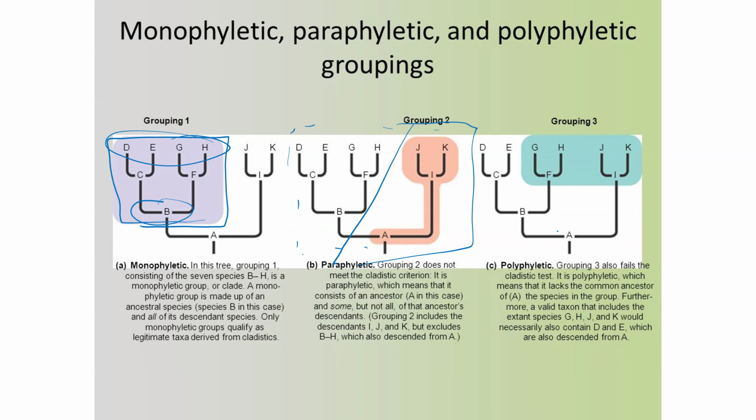Polyphyletic, I have this branch, but I also have part. This is branch one, this is branch two. Polyphyletic, I have portions of two different branches. And we've got definitions written out down here. But you will see some questions on monophyletic, paraphyletic, and polyphyletic on the exam. And again, one branch and all of its resulting taxa is mono. Part of a branch is para, and multiple branches is poly.